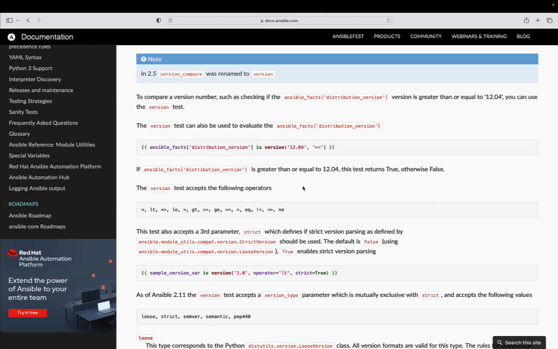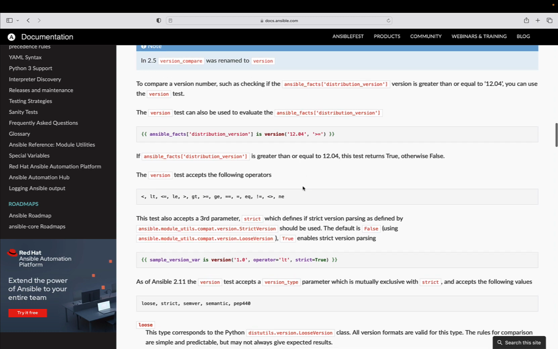As you can see, the version filter plugin is able to compare different parts of a version, the major, the minor, and we combine all together with an operator. All the logical and mathematical operators are accepted, so minor, major, equal, greater, greater equal, whatever. And this is a very interesting tool.